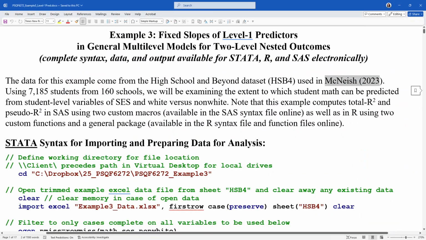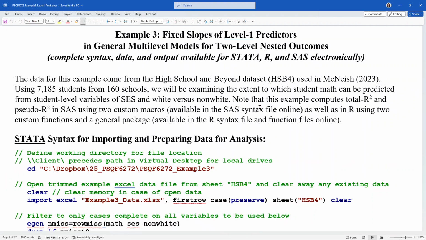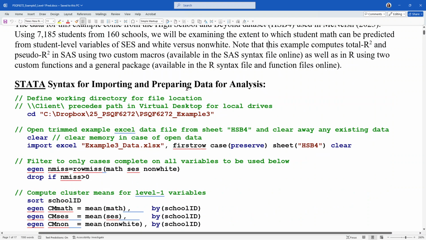I think I want to go back into example 3, because I feel like having numbers makes things a little more concrete, since we just talked about a lot of concepts and words. Yes, big nods? Okay. So in this example, this will be the last one with this particular data set. So kids in schools, level 1 within level 2, we are predicting math, this one I think? I think so. That sounds right. Yeah, there's math in this one, math with reading and stuff.